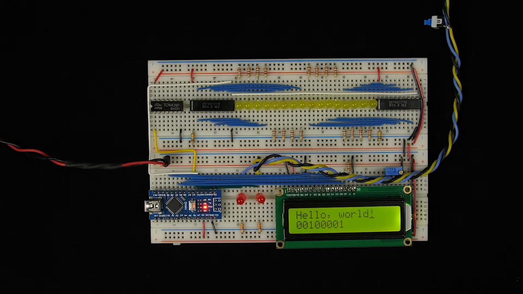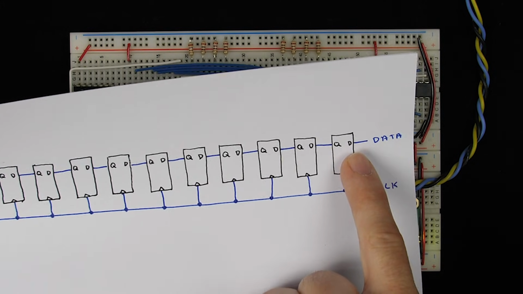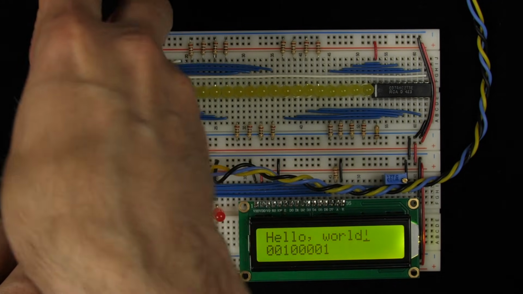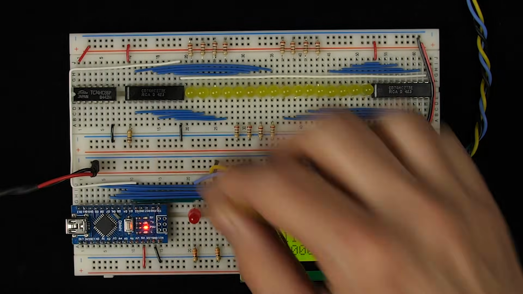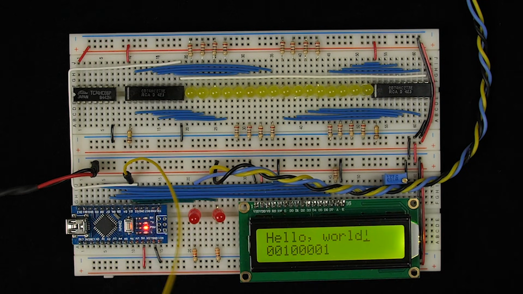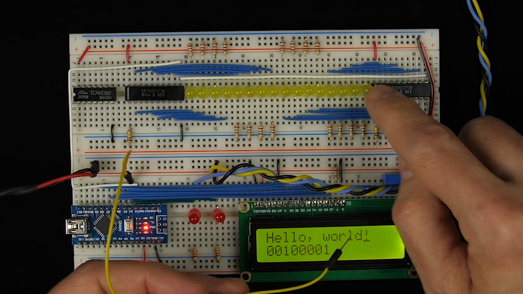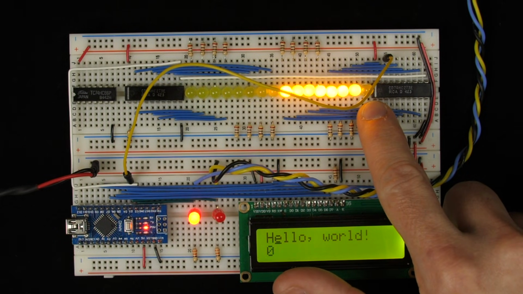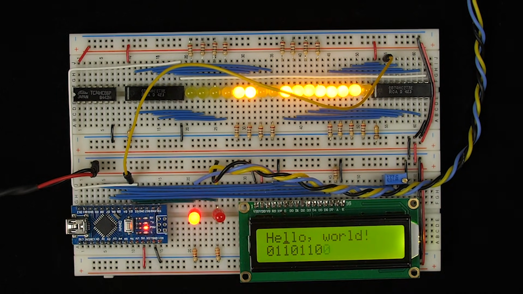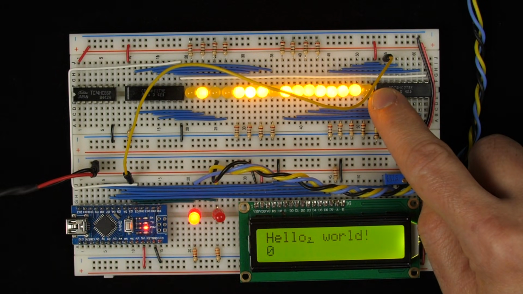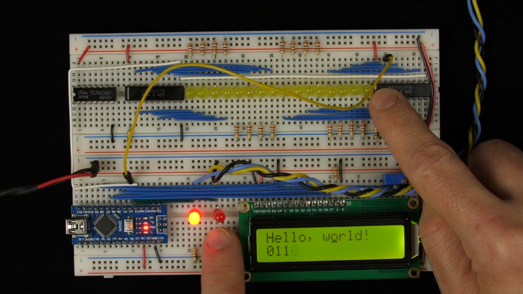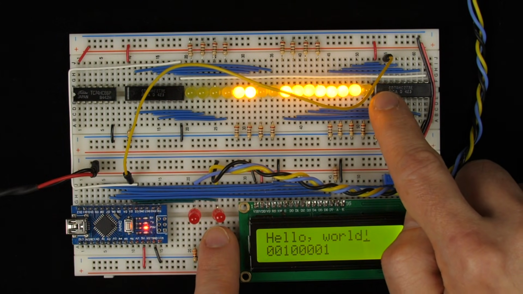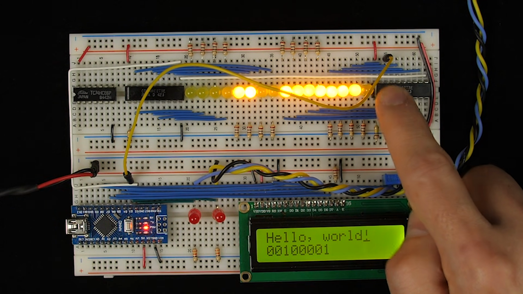Actually, before we do that, there is one thing we can test, which is just hooking the data into the first flip-flop and just verifying that that works. So I'll just disconnect the data signal here that we were using for the parity, and then I can connect a jumper from the data out of the Arduino into the input for the first flip-flop over here. So if I reset this, we should see the first one. Yeah, we see some random stuff coming in here because I don't have the other inputs hooked in. They're floating. But this last LED, we should see pretty much following the data LED down here. And we see that. So if you ignore the other 15, which are just reading in random floating garbage, this last one should be matching the data.